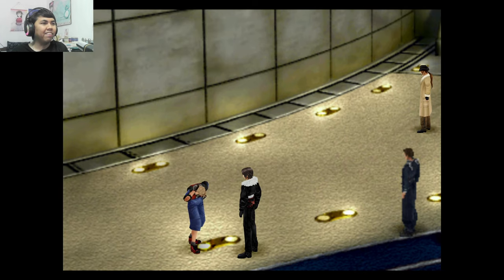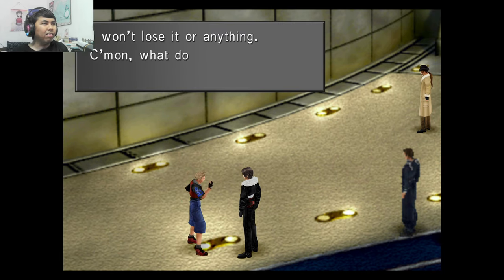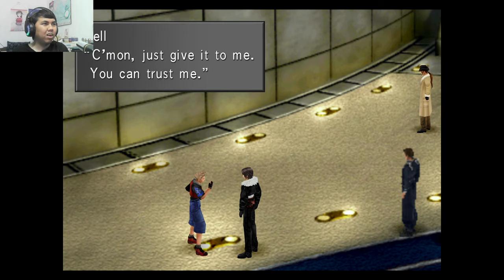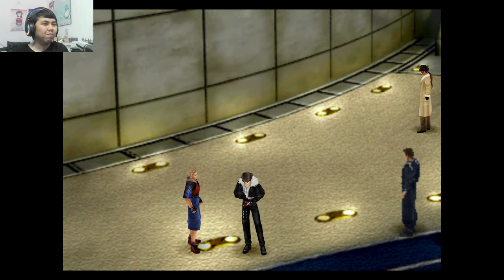It's about your ring. You spent money at the time, but... Give me your ring, will ya? I just wanna borrow it for a while. I won't lose it, come on, what do you say? Why do you need it? I can't tell you that. Come on, just give it to me. You can trust me. What the hell? I like this ring. I guess it's alright if you just want to borrow it. Don't lose it.